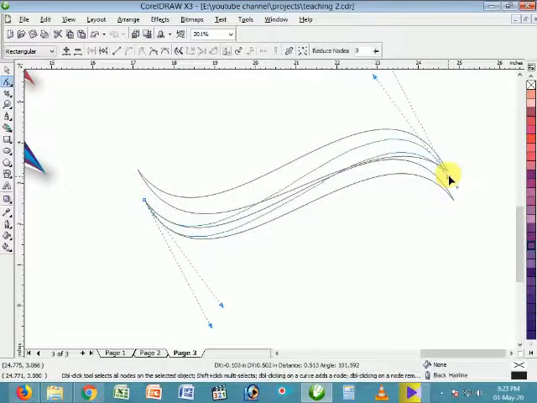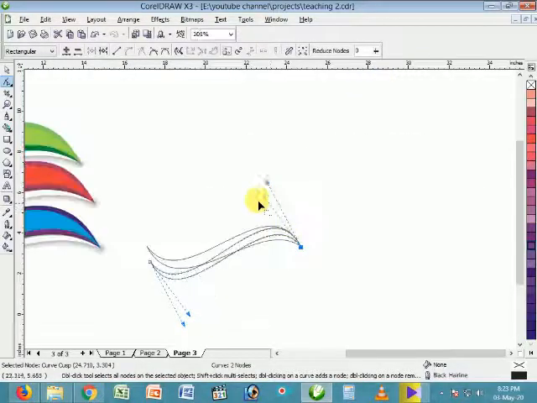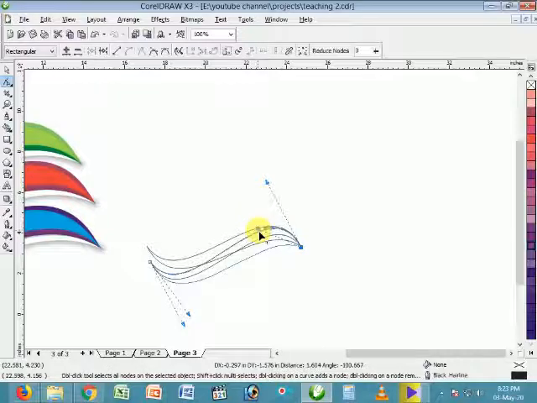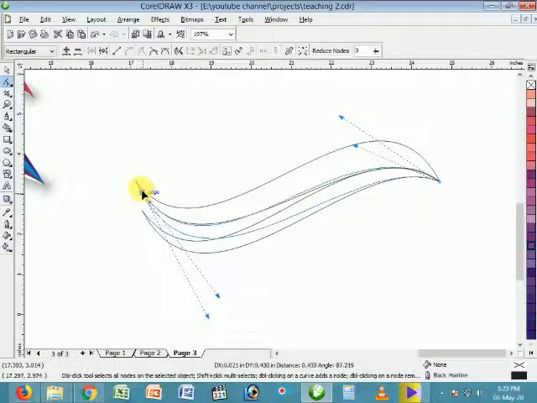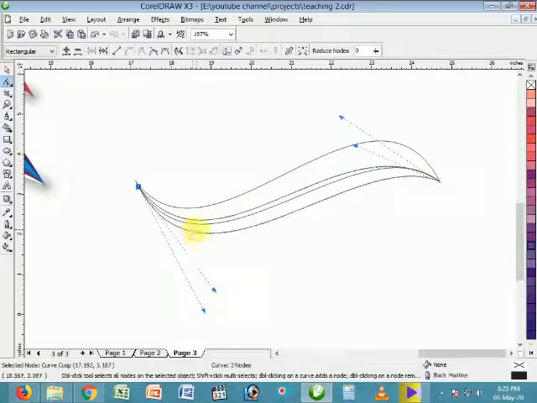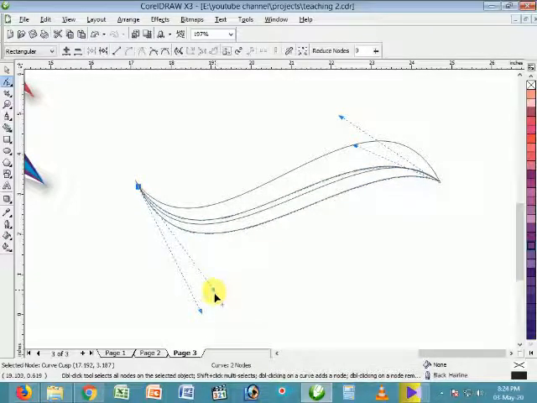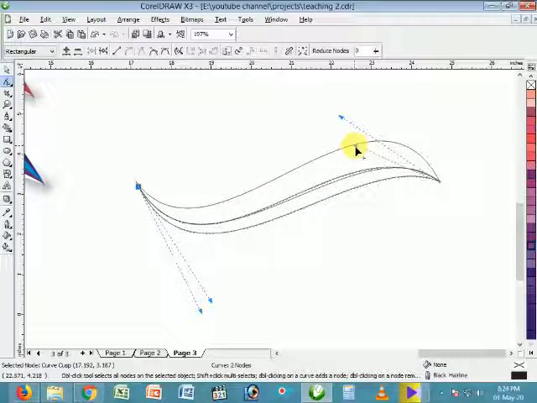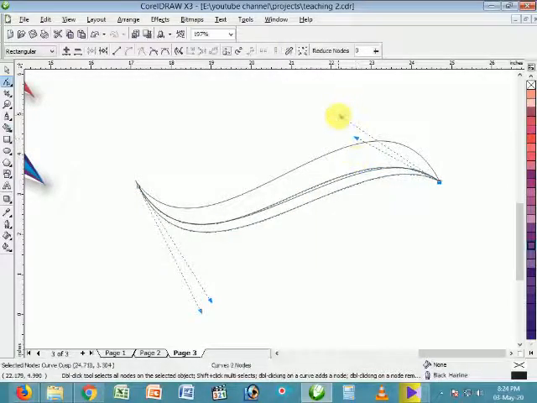I'm dragging this node here to this node of the older shape and making it according to the previous shape.